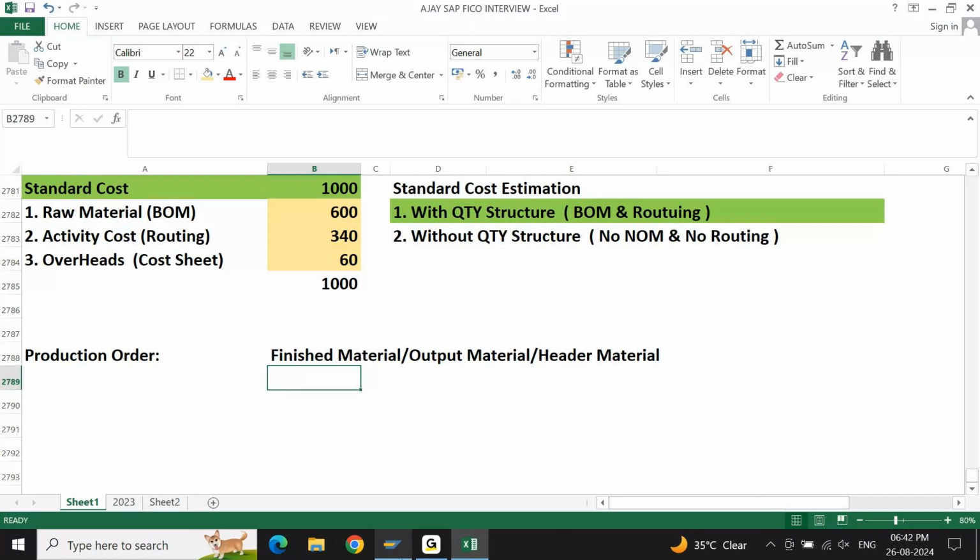Now, if you want to do any production, is it recommended to know the cost of production well in advance, or will you go blindly without knowing what the expected cost, estimated cost will be? You must know in advance. Standard cost. You must know what will be the expected cost well in advance. Now, to do it, point number one, for your finished material, you are estimating a cost called standard cost estimation. Agree?